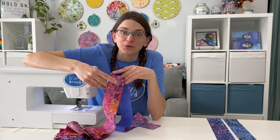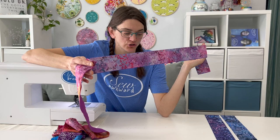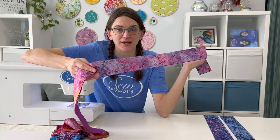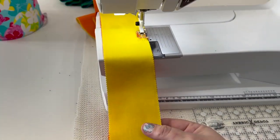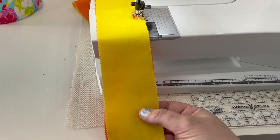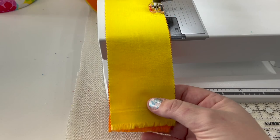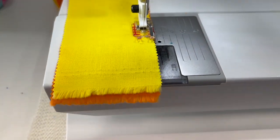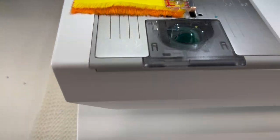What's great about using your jelly roll pieces is that you can do a little chain sewing. So you can do your 2s and 2s and 2s, and then your 2s become 4s and 4s and 4s, and then eventually your 4s become the 8s, and then you put both of them pieces together. So, should we try it? It's just the project that sews itself. Look, Ma, no hands! It went off a little bit.